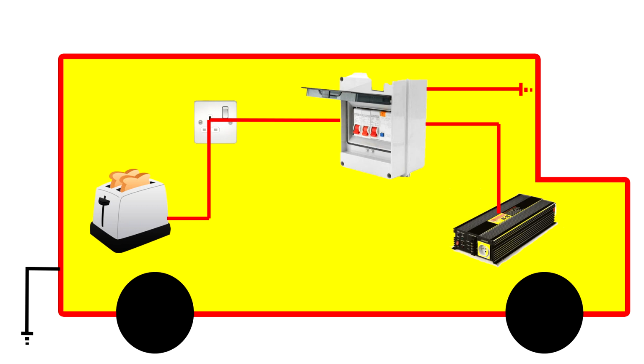So the golden solution would be to earth your consumer unit to your vehicle and then put an earth spike into the ground and strap that earth spike to your vehicle. That would be the golden solution. But people don't use earth spikes. I want to use things on the fly.